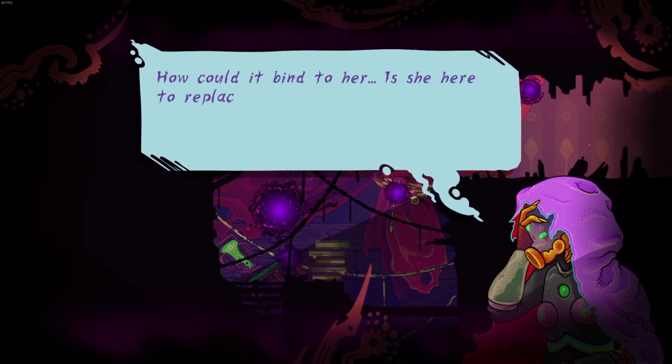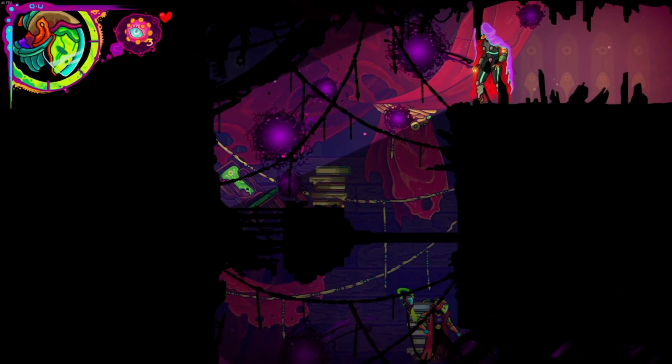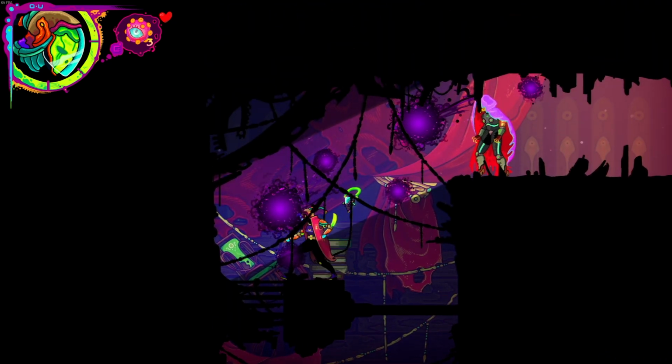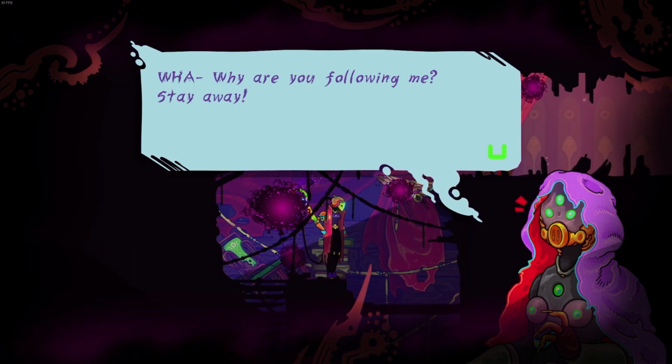To her. Is she here to replace me? Pull yourself together, Quaid. Breathe. Breathe. Not going that way. Why are you following me? Stay away.